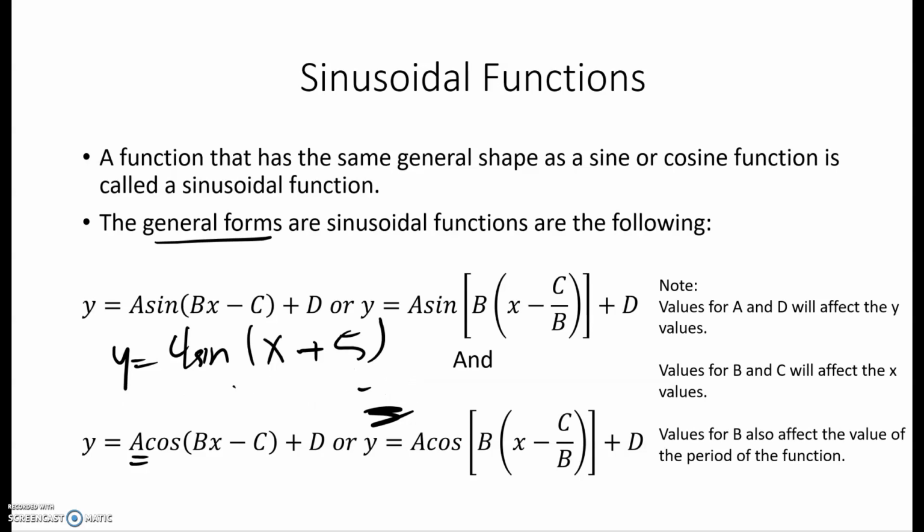Whereas if this is written as a negative 5 to begin with, well, I've already got my negative there, so we could write it as this right here. Notice that my C is a positive, so we would actually go to the right. I see it as a negative, so I would want to go to the left, but for the phase shift, it's actually opposite. You would want to go to the right. So I hope that wasn't confusing. If it is, just send me an email and we can talk about that more.